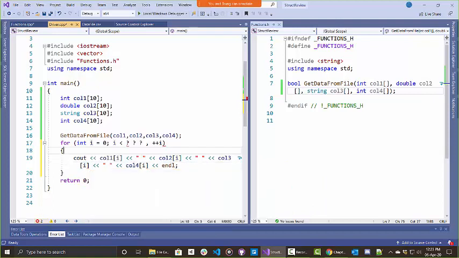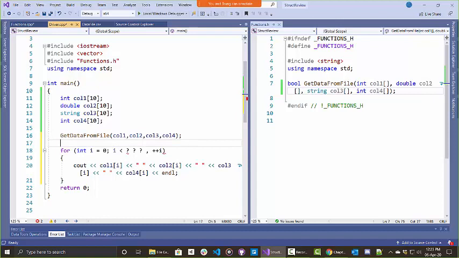I'm going to loop through everything once I get out and display what's there, just to make sure that I'm actually getting these arrays back from this get file. But the question I have is right here. What do I put in here?